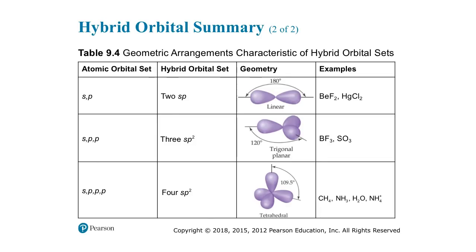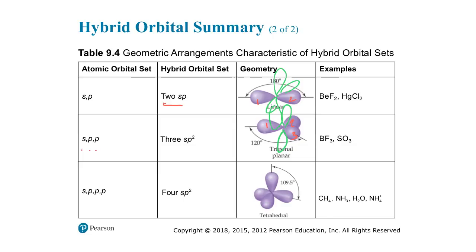So our hybrid orbital summary for what we need to know: if we have linear molecules, then we can describe the s and the p orbitals as mixing together to give two sp hybrid orbitals. So hybrid orbital 1 and 2. Trigonal planar molecules, 3 hybrid orbitals, take an s and 2 p's, mix them together for orbitals 1, 2, and 3. And so we'd be leaving behind, think about the leftover orbitals. I'm going to go in green for these. So we're going to leave behind this orbital here and this orbital here from the hybridization process for sp.